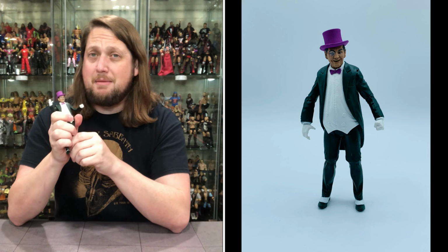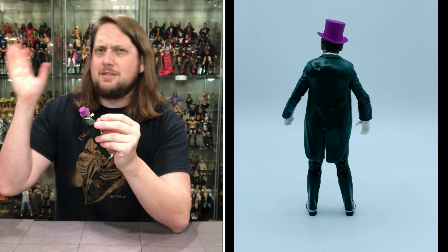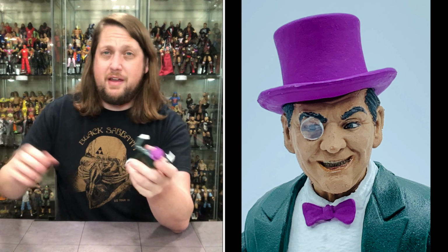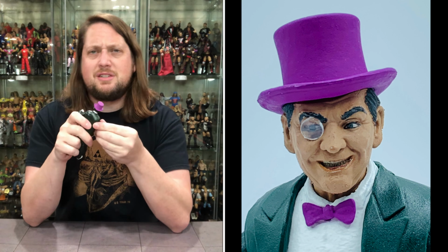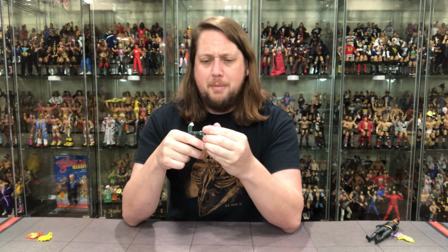I heard the monocle is coming back. It's not just for the Penguin and Mr. Peanut anymore. It's going to be for Kyle. I got one eye that's worse than the other one. I just had to go to the eye doctor recently. This eye has gotten worse. So I said, could I get a monocle and just use a contact here and a monocle over there? And they looked at me like I had 3 heads. I don't even think the optometrist at the time even knew what a monocle was. So where are we as a society if we don't understand the power of a monocle? Really? I mean, think about that. You might want to think about it before you go to bed.